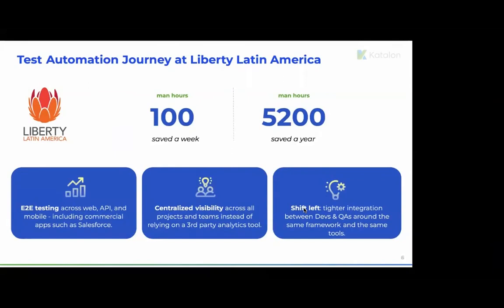Here we have created some demo projects where we have automated the basic APIs, and we have created documentation around how this demo project is working and how these APIs can be tested. That is the first level of training that we give. Later on, we allow them to explore Katalon Studio and the demo APIs. So for the first few hours or few days we handhold them, and then we leave them on the ground.